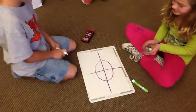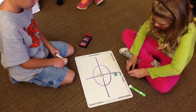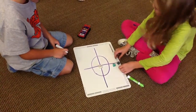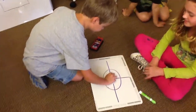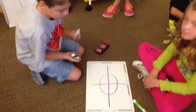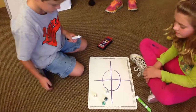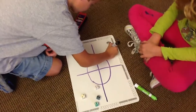Thank you, guys. How about the game of pig? My helpers today are going to show us how to play just a quick round. Did you get any doubles? Nope. So it's the next person's turn. Maybe Jonathan can roll it. They're sharing a board, but usually they'd each have one. So if he gets a double, he's going to write them down and add them up. 6 plus 6. Nice. Write that down, and then he's going to give us the total.